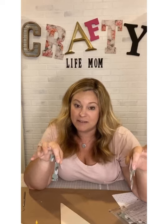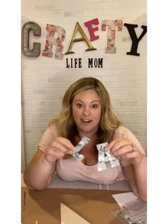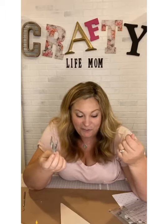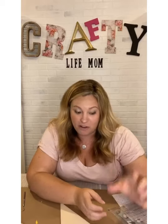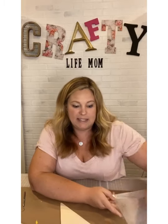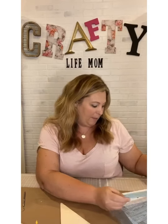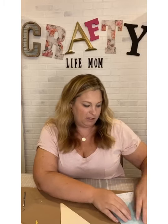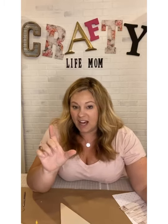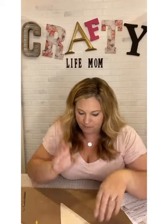I wasn't really thinking I'd use this font, but I wanted something bold and definite — not Times New Roman, something a little extra. This Freshman Font is my go-to for sports team decals — I do it for cheer teams' megaphones and it's the font they absolutely love. But it's not just for sports — we're doing a fall craft with it. If you don't have it, you need it, it's a good all-around bold blocky font.